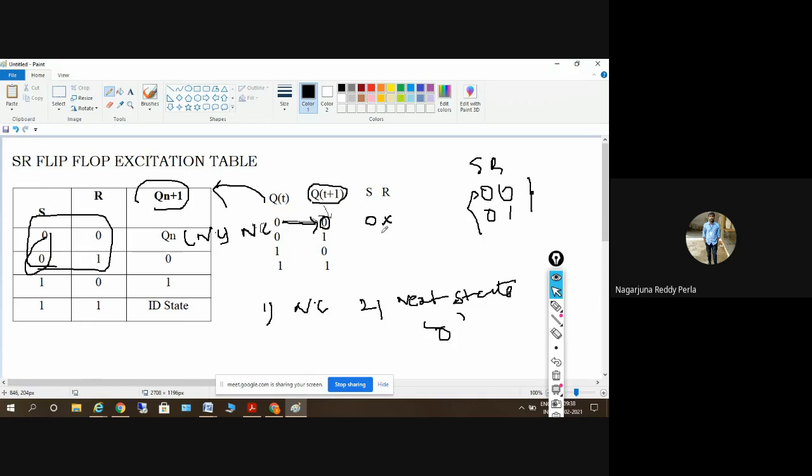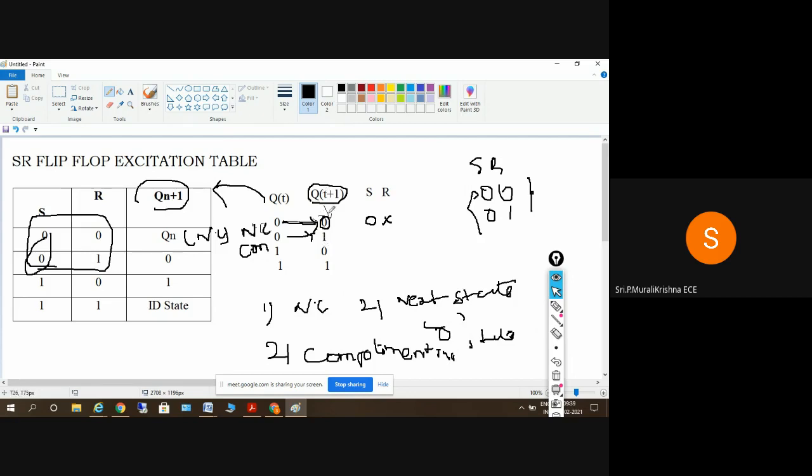Yes, sir. Okay, and next you check the next value, 0 to 1. So present state is 0 and next state is 1. So the meaning of this is it's complementing. Okay, so complementing, there is no facility of complementation in case of SR flip flop. So even though, we'll draw the conclusion here. So the second case is we'll be having complementing states here, that is 0 to 1, so the state is complementing.